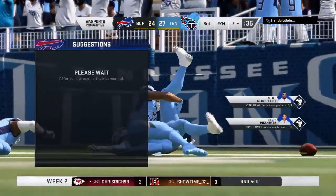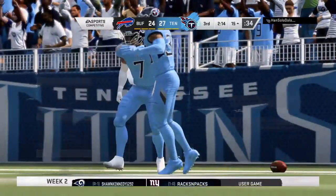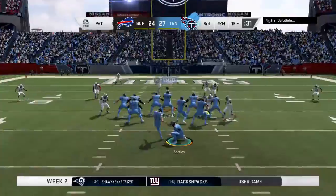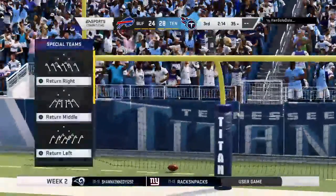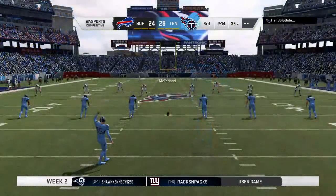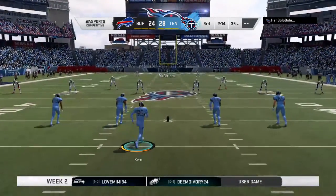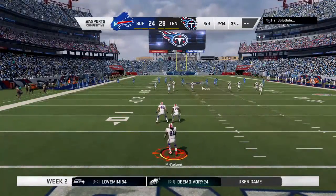Short throw pick six right there, those linebackers. They love when those short throws come and those eyes get real wide, don't they? How about the anticipation on the play? Reading, reacting, and then the ability to catch the football and take it in the opposite direction. Extra point put through by Succop, and that will make this a 4-point game. So they throw the pick six. They'll get another shot at it now as this one's in the air.